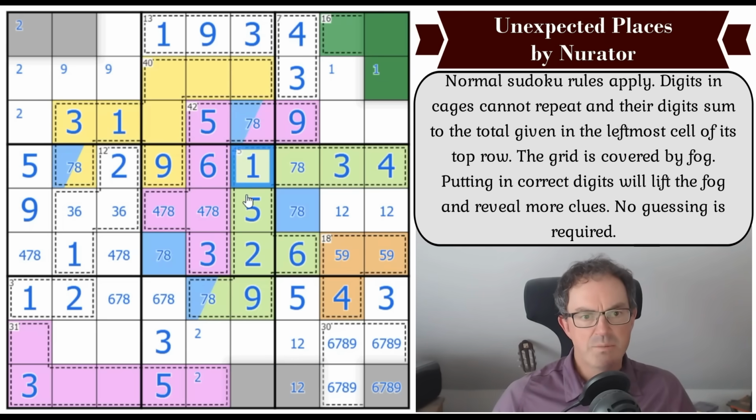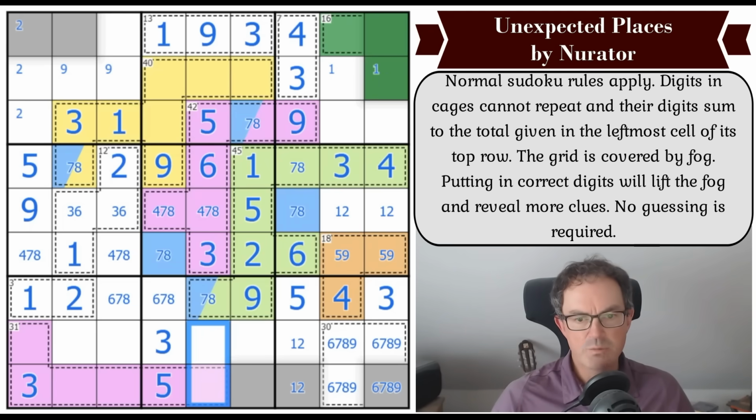Yeah, okay. I suppose what we can say is that this is a 1... Oh, I see, it's a 1-2 pair. And it's sort of... So there's a deadly pattern here, but it's being broken up by this cage. Yeah, so 1 of 1 and 2 doesn't appear in this cage.